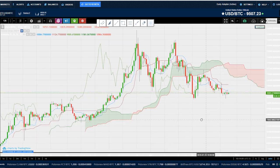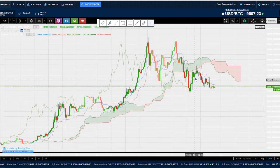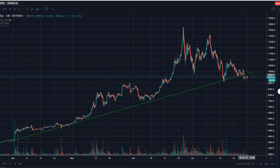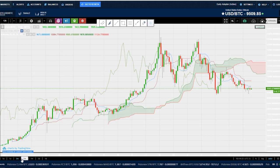So in the 3-month view, we can see that we had the crossover earlier. It's still negative. It's giving us that sell signal in a downtrend. If it comes up here and hesitates, it's another sell signal in a downtrend, even coming up. And remember our long-term trend line here. So the Ichimoku Cloud is really supporting that it's got to come back up and break above that trend line and then stage up to get back into a bullish Ichimoku.